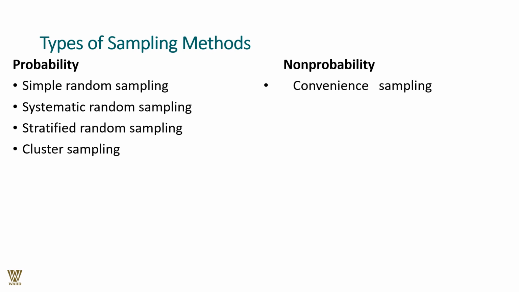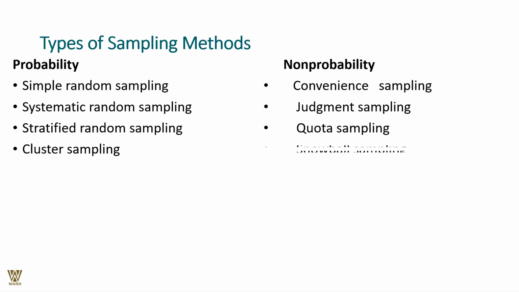Non-probability sampling is for the convenience of the researcher. Judgment sampling is based on the judgment that we make. Quota sampling is exactly nothing but the quota that comes around. Yes, we have to take it because this represents this percentage of the population. Let's say economically weaker section, EWS, people constitute about 20% of the total population. So the sample should have 20% of the economically weaker section. If the ultra-rich people form around 20%, the sample has to have 20% of their representation. That is what quota sampling is all about.